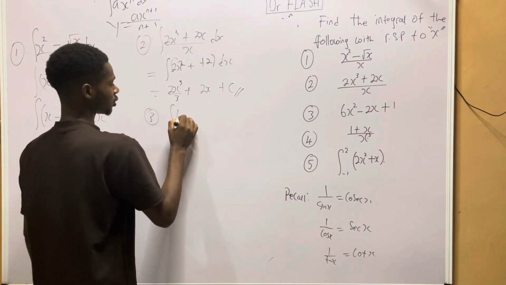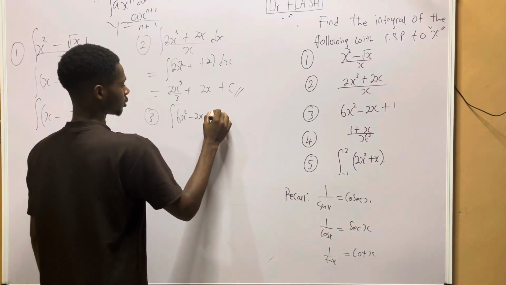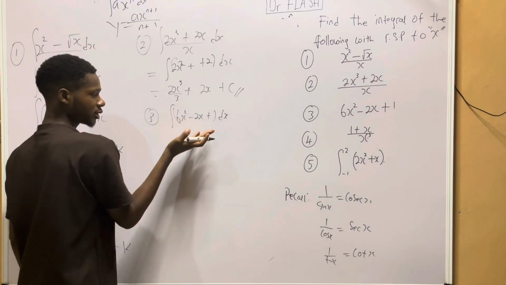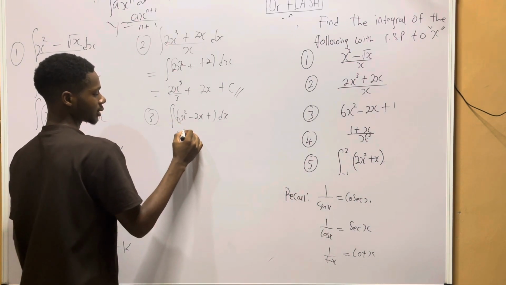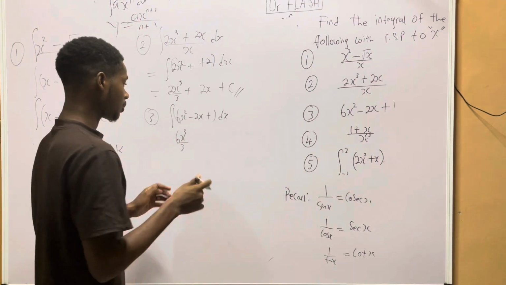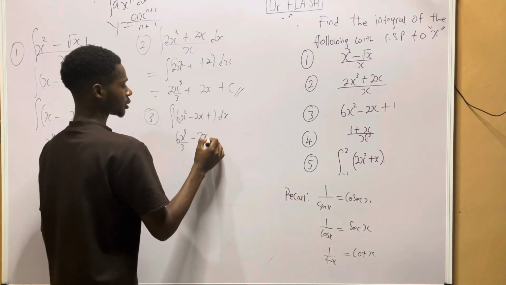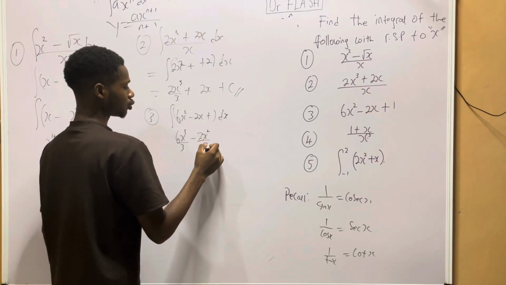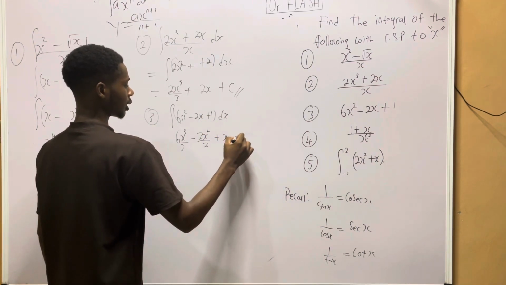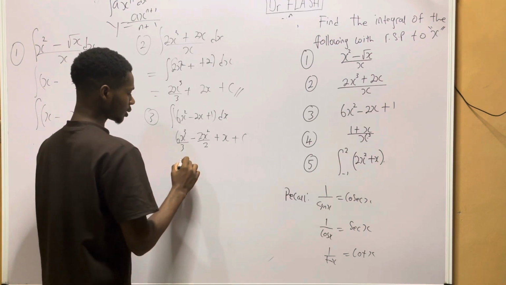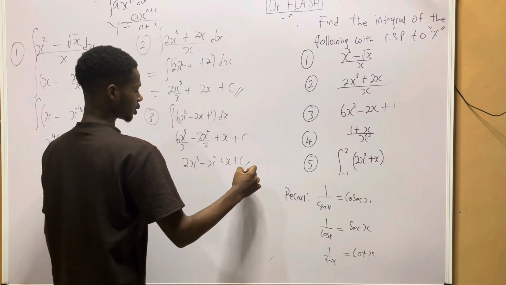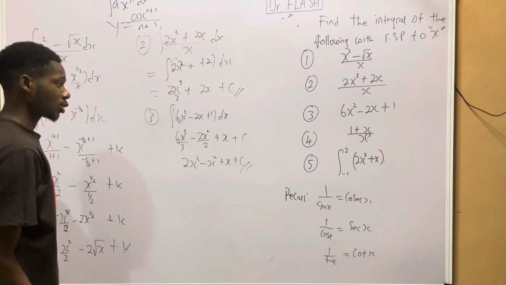Number 3, you are asked to integrate 6x squared minus 2x plus 1 dx. Now to do that, integrating generally, we're going to have 6x cubed over 3 by adding 1. You don't have to start showing your workings, you can skip steps. Minus 2x, when you add 1 to the power, you get x squared over 2, plus 1, so we're going to have plus x, and our constant c. So we can reduce this, guys, we get 2x cubed minus x squared plus x plus c. That's what we're going to get as a final answer.